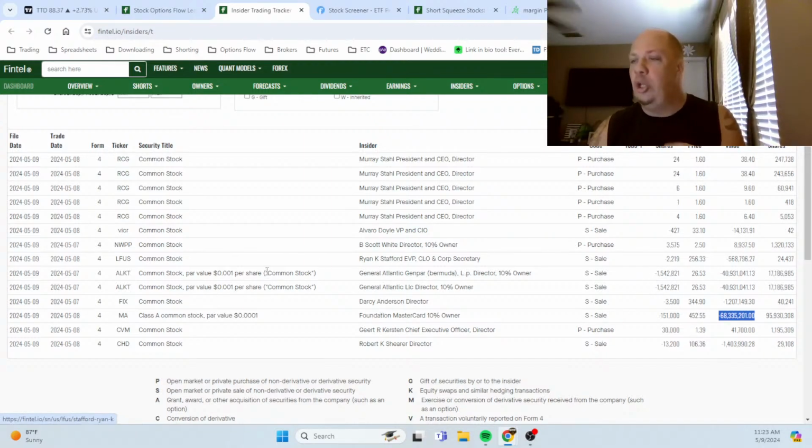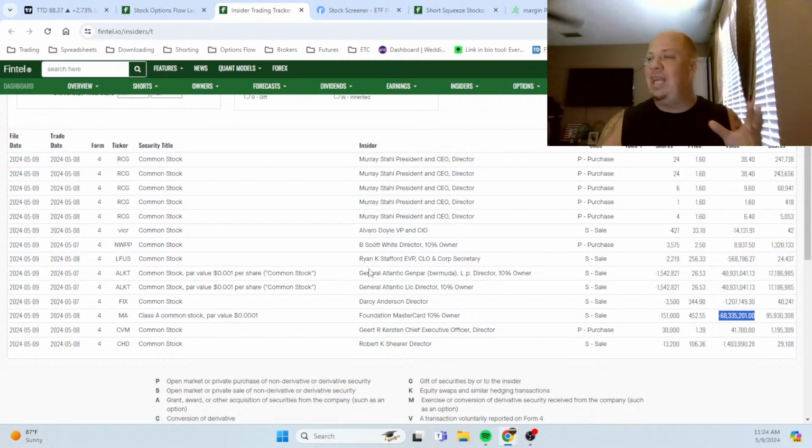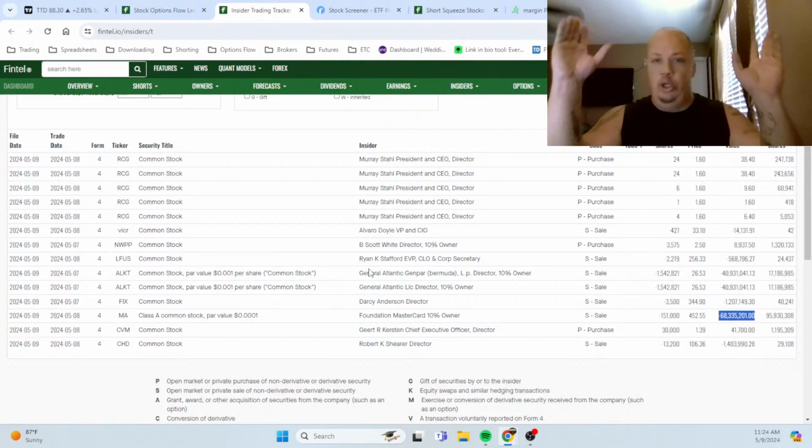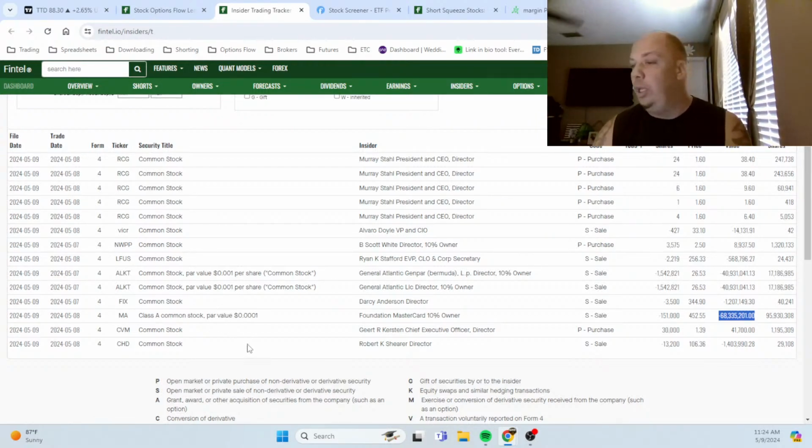But what you would see is that ticker multiple times, and then you would see the VP, the director, a CEO, a COO, multiple people, CIO, VPs, presidents, 10% owners. Those are all the people that are considered insiders. And when many of them are all making moves in the same direction, that's our third huge flag. So we look for that kind of information, and then we just look at the price, or the chart, and we compare the two. All right, so let's get into that.